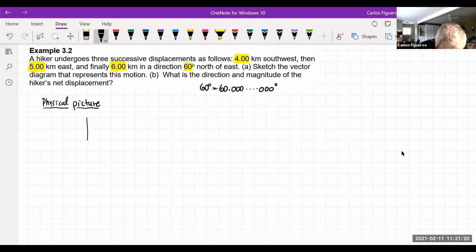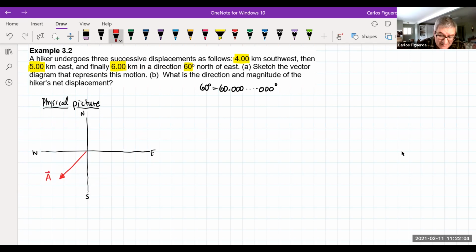So here I go. I'm going to try to even these out. So I got 3. So I'm going to go something like this. When I look at this, of course, this is my north, east, south, west. So southwest literally means what? It means that it's at 45 degrees in the southwest direction. So there are equal parts here. Now note it says 4. So let's say that this is what this looks like right here. And because this is the first step, I'm going to call this the A vector.